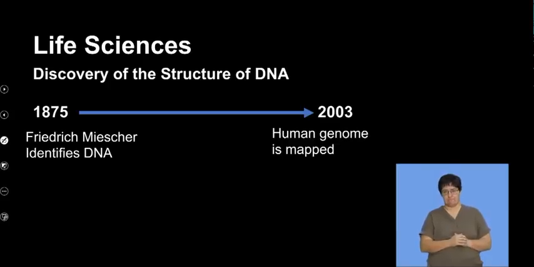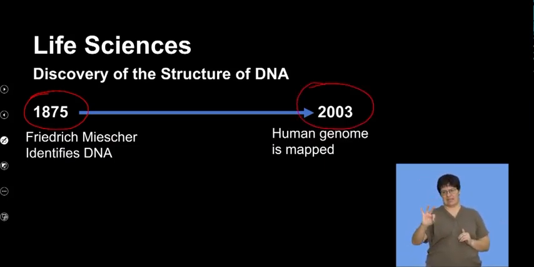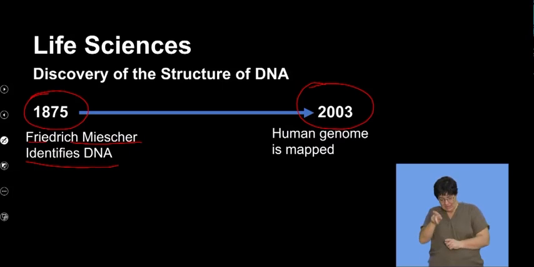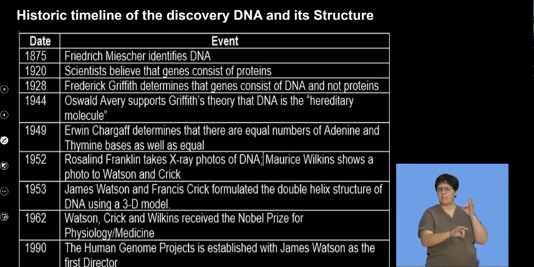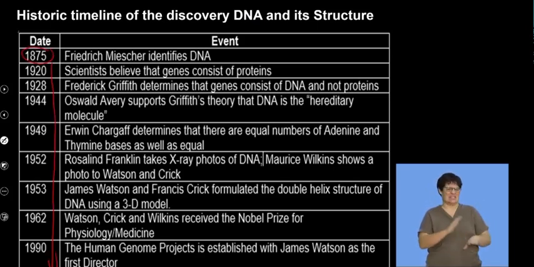So the discovery of DNA started very early in 1875, and it went on till actually 2003 with more significant progress in recent years around DNA and its application. Frederick Miescher was who identified the DNA. Very early, he did some simple experiments to try and identify DNA. This table talks about essentially the timeline, and I'm not going to spend too much time looking at this, but it's important that there were some really significant experiments that were conducted.